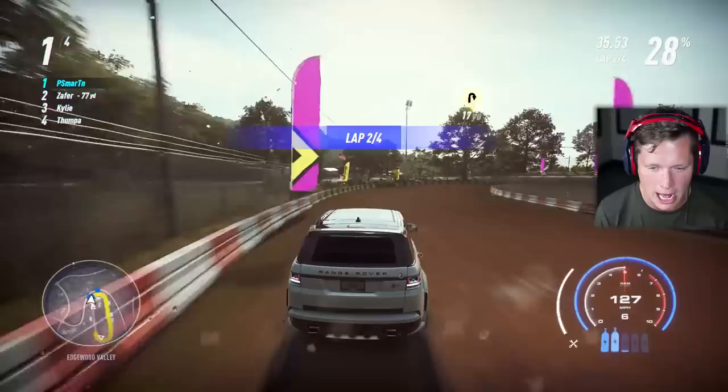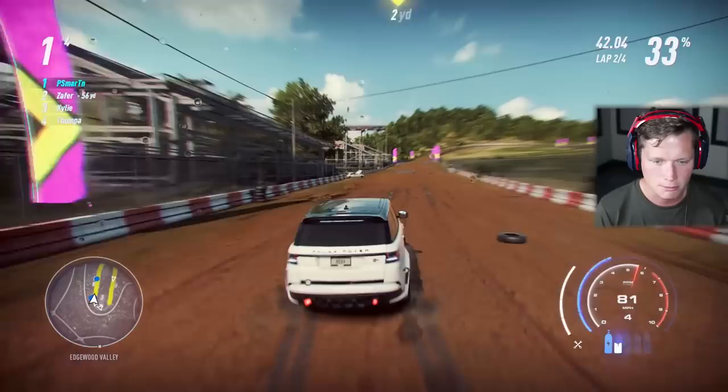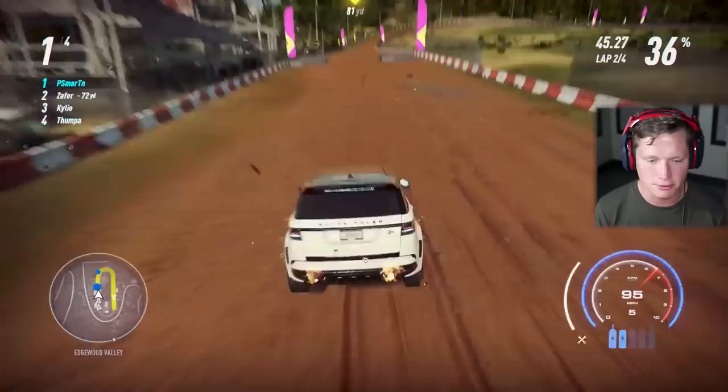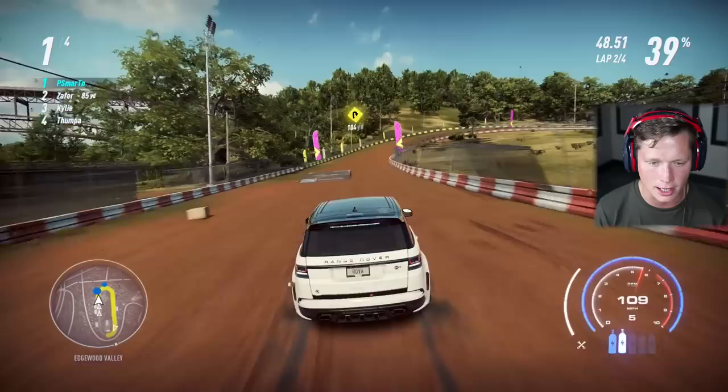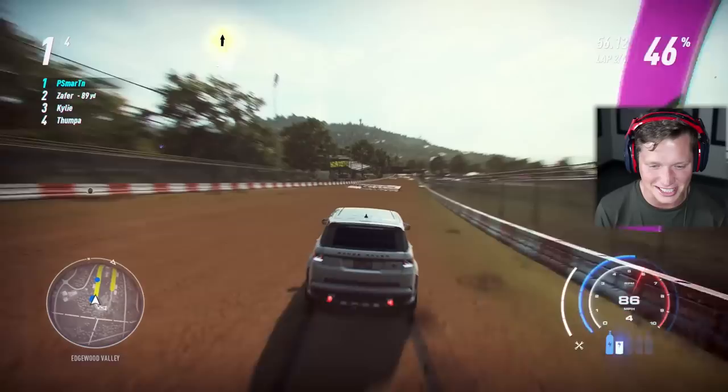We've got four laps of this. Got a feeling it's not gonna be too difficult to get this win. Probably isn't the best determiner of whether or not this thing's gonna be able to hold its own against a higher level of opponents, but at least we're gonna have a little bit of fun with it, right? I just had to come check this thing out. Final lap, baby, here we go.